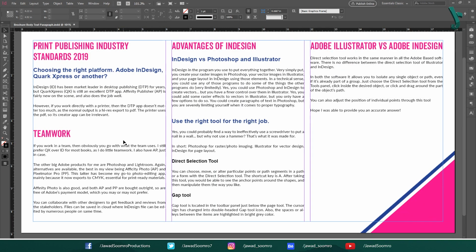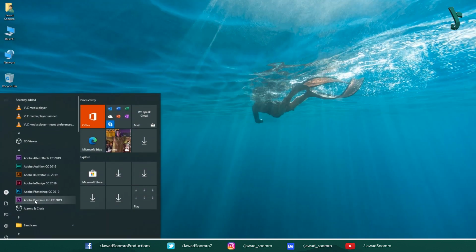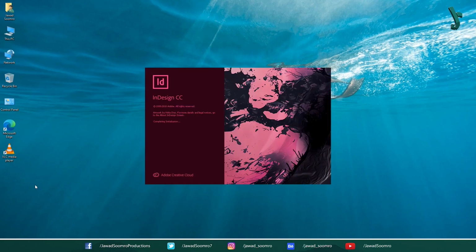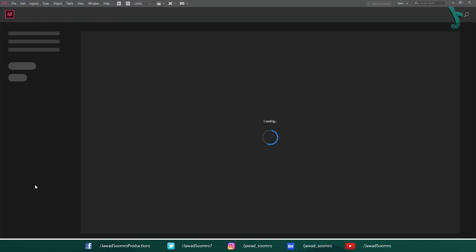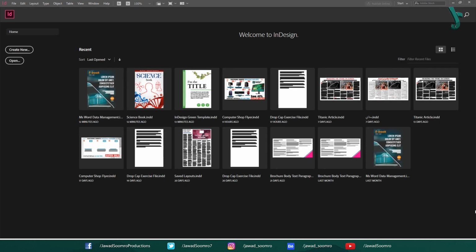Who uses InDesign? Graphic designers mainly use it for making newsletters, reports, books, and other long document materials. To create a new InDesign document, obviously, you should open InDesign first. After launching InDesign, you would see the blank interface, something like this on your screen.